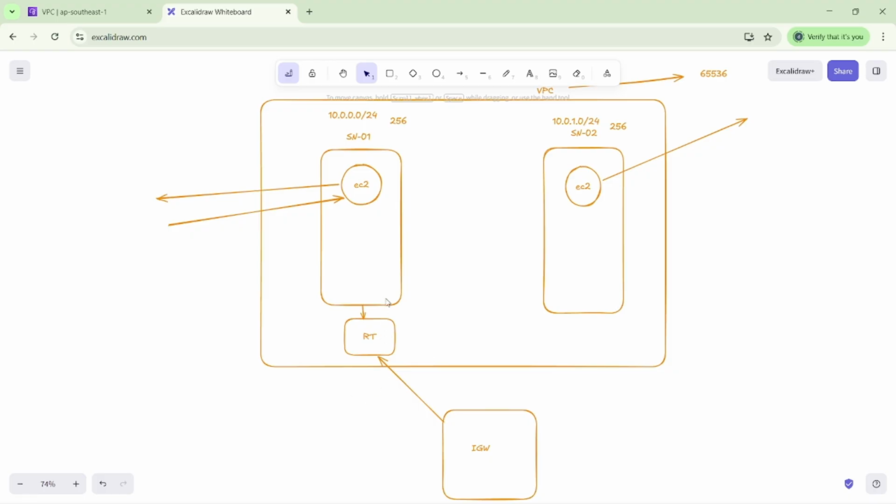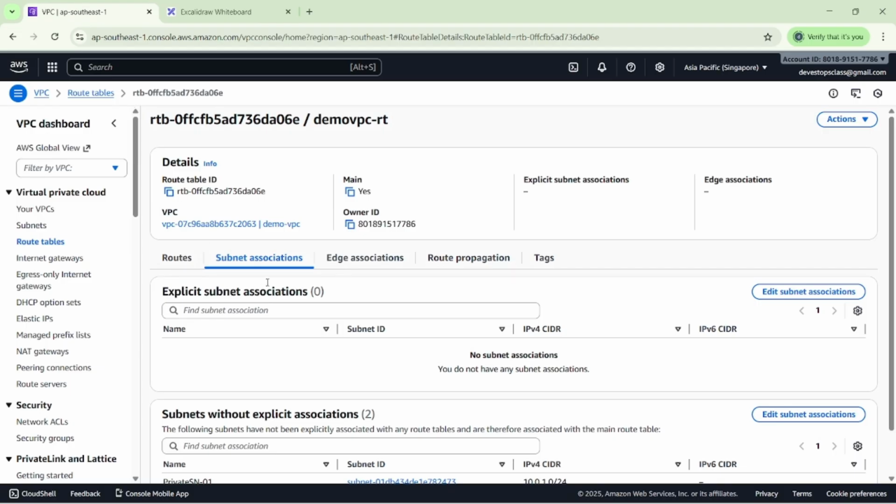First we need to associate this route table with my first subnet. Otherwise, if the route table is not connected, we cannot route our traffic in my first subnet. That's why we need the subnet association here.